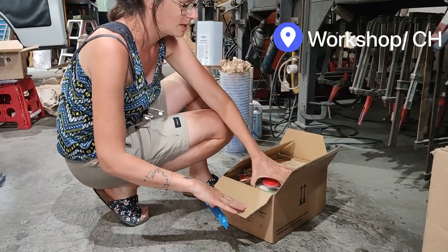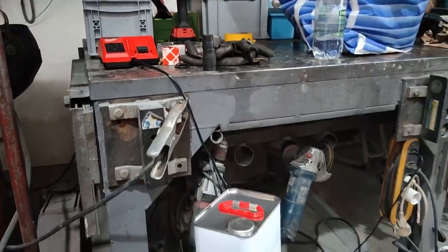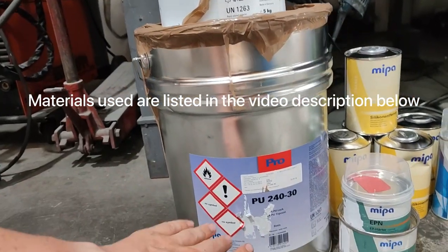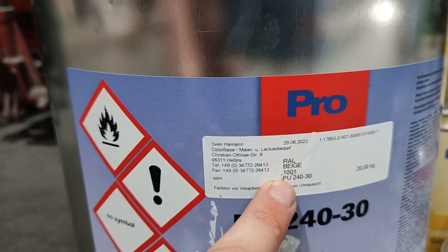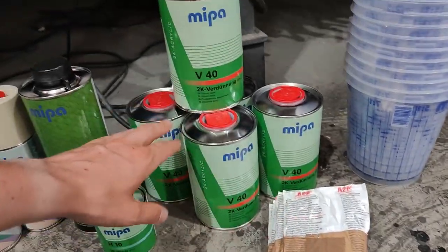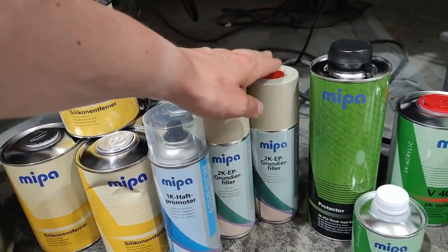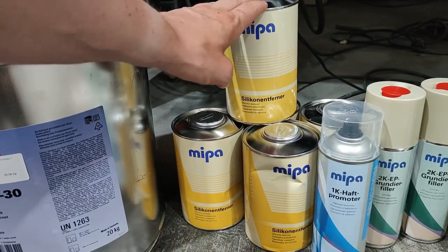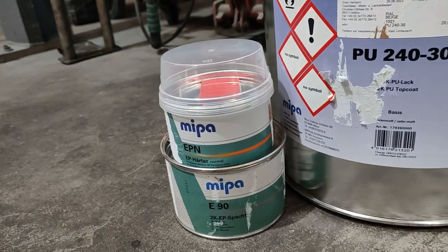Have you guessed what it is? Thinner. I will show you quickly what we have. So we have the hardener for the paint. This is already pre-mixed. We will have the beige REL 1001, mixing jars, dust removing towel, 2K thinner, MIPA protector including the hardener, primer, 1K promoter for the plastic parts, silicone remover to clean, and 2K putty, 1.5 kilos for all the dents. Let's go.